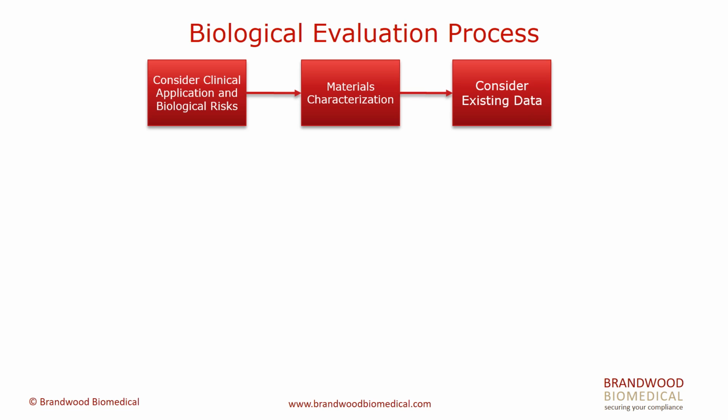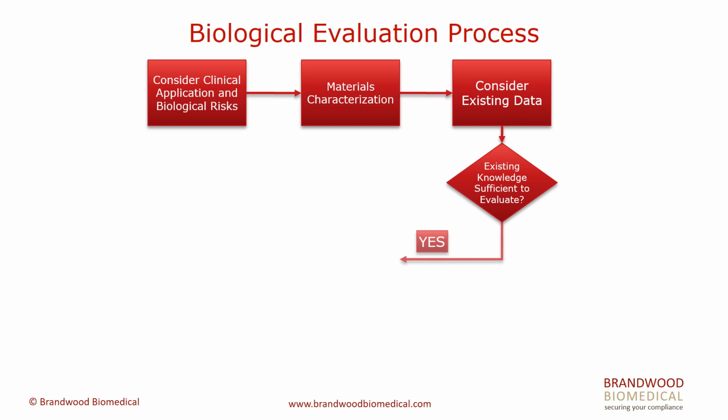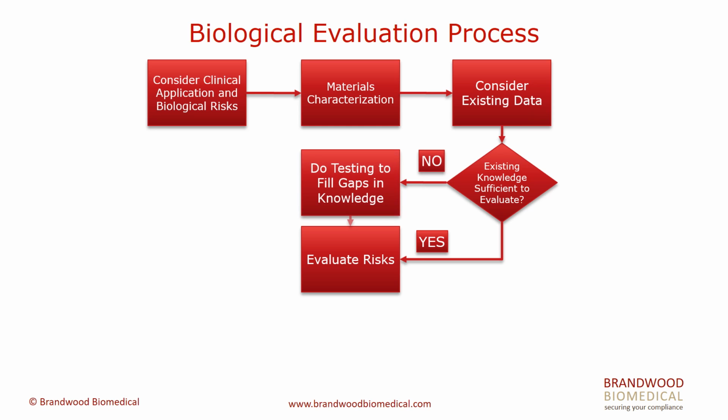What do we have from the analysis we've done in materials characterization or existing information about the device and its materials, and what do we have from the literature? And then we ask the question, have we got existing knowledge sufficient to evaluate? If we have, we can move straight to evaluation of those risks. If we have not, we may need to do supplementary testing to fill the gaps in the knowledge.